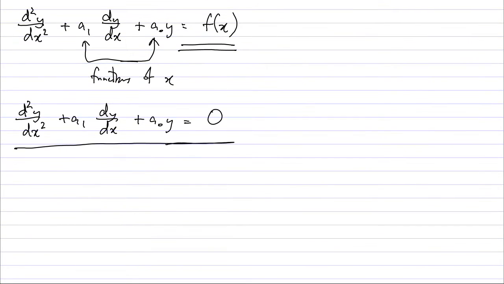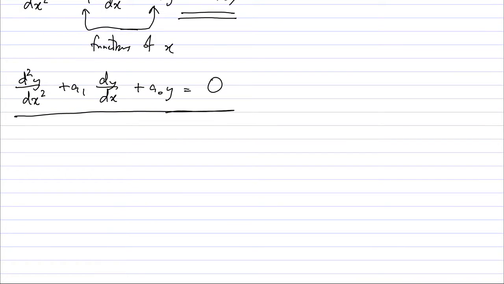There are two ways to go about it. First of all, suppose that you know part of the complementary function. Remember, for the second order linear differential equation, the complementary function consists of two independent functions. So the complementary function is a linear superposition of two independent functions. Let's call one of those functions u of x. The idea then is that you make this substitution.